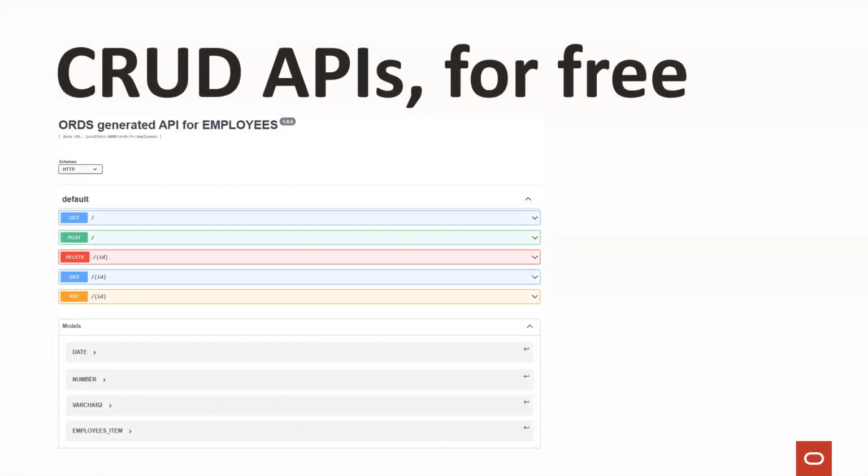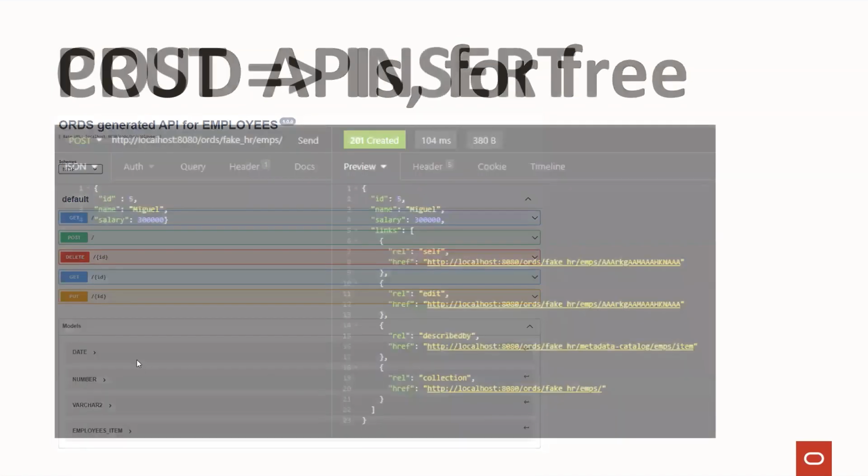So I can get one employee, I can get lots of employees, I can get all of the employees, I can get a selection of employees based on some parameters, like, hey, I only want the employees that have a salary greater than 2,500. I can achieve that with this auto REST API without writing any code. We handle translating those parameters on the query string in the URI to predicates in the SQL string. I can add a new employee, I can change an employee, I can drop an employee, and this one's also cool: I can batch load lots of employees.